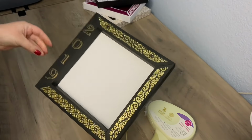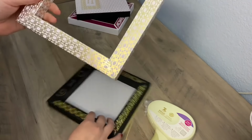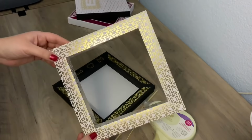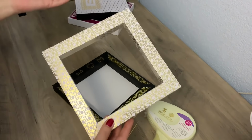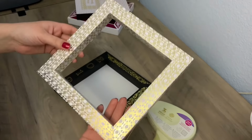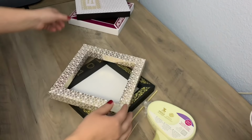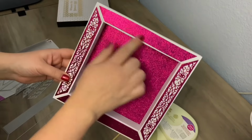Okay, so here is other ideas that I've done. I used this foil paper, and you don't need anything else, just regular foil paper. You can use it just glitter paper and it looks really nice. Imagine putting some acetate on here and so your project will look like it's floating. And then here's the other one I did, as I did just cutouts.